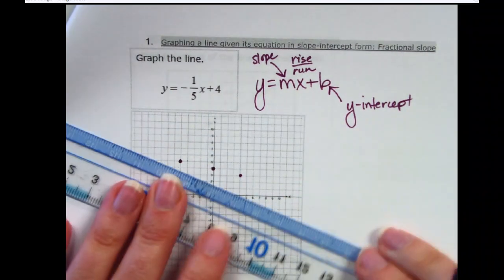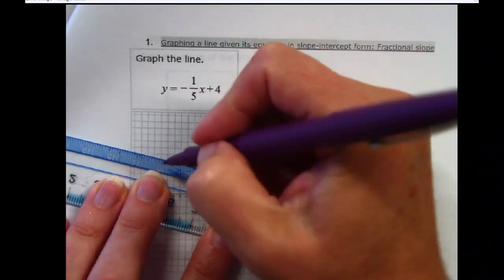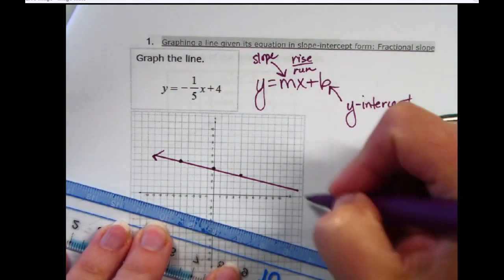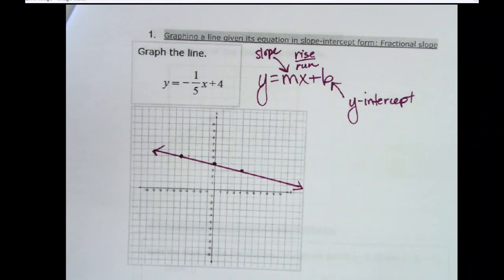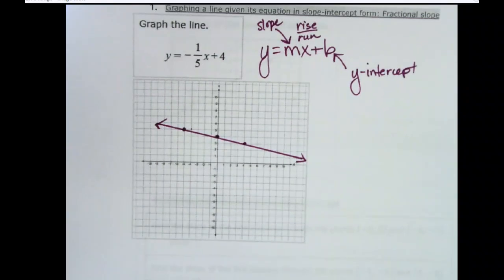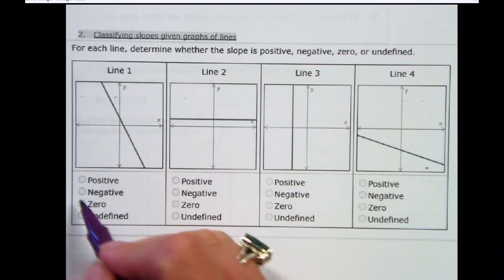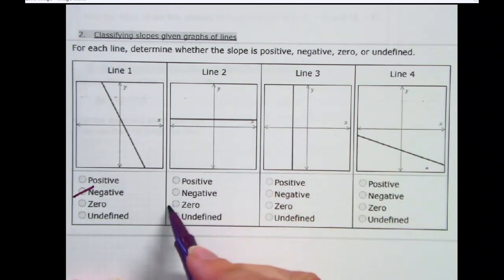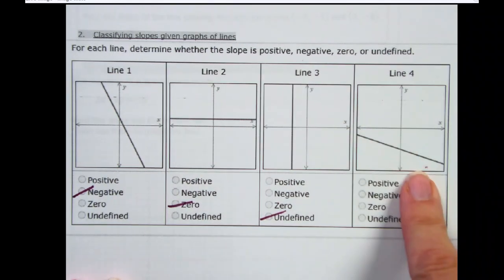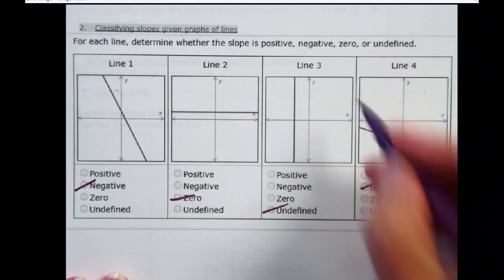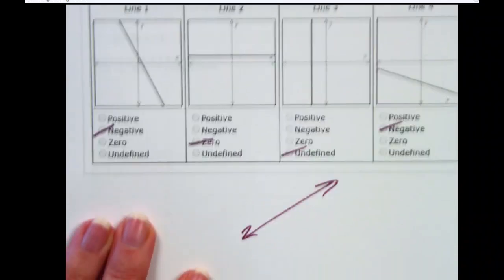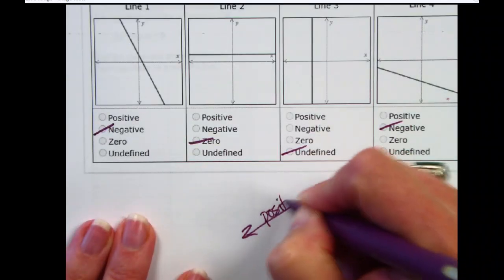Alex would make it easy, right? You just use their tool. I'm going to cheat and use my ruler. Any questions on that one? We should be pros at that. Pros. Yeah, pros. Positive, negative, undefined, or 0? Negative, 0, undefined. Oh, another negative. So this is a positive, right? Flying through.